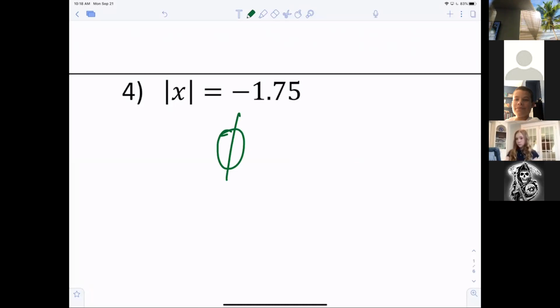All right? Make yourself a good note there. All right? Because periodically throughout these, you're going to have no solutions. If you don't remember that rule, you're going to do a bunch of work, and you're going to go, wow, I should have known that was no solution. All right, so now we start a little bit more difficult.